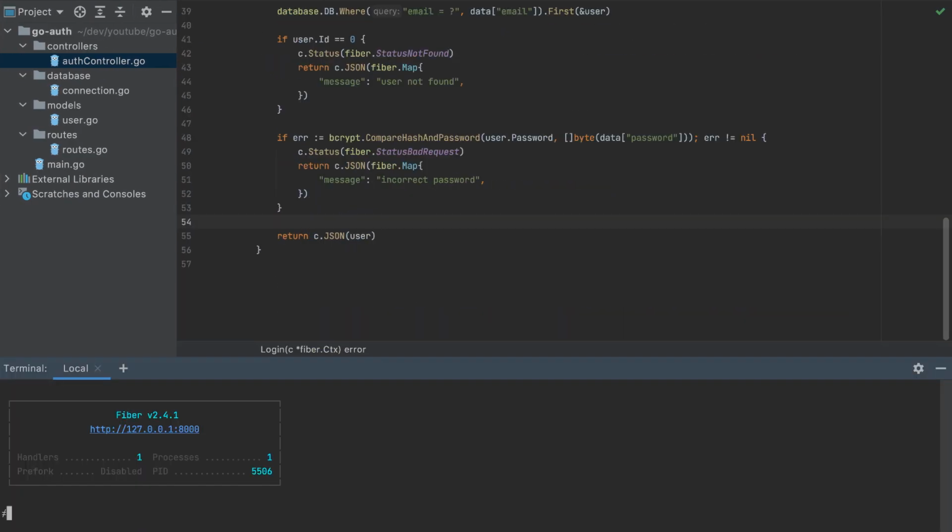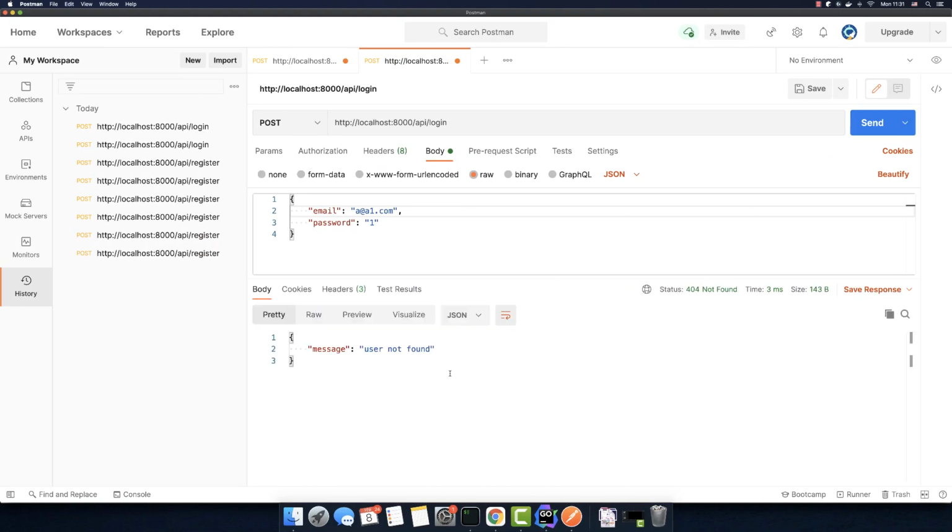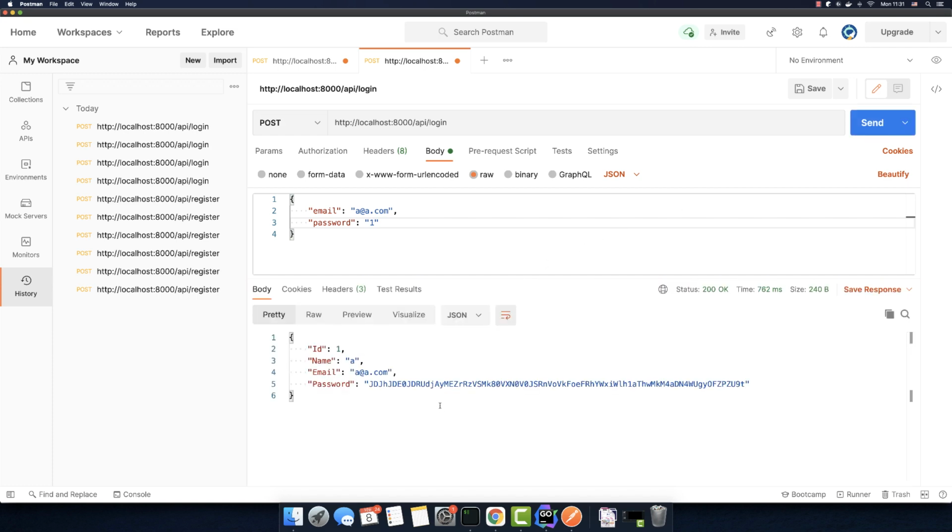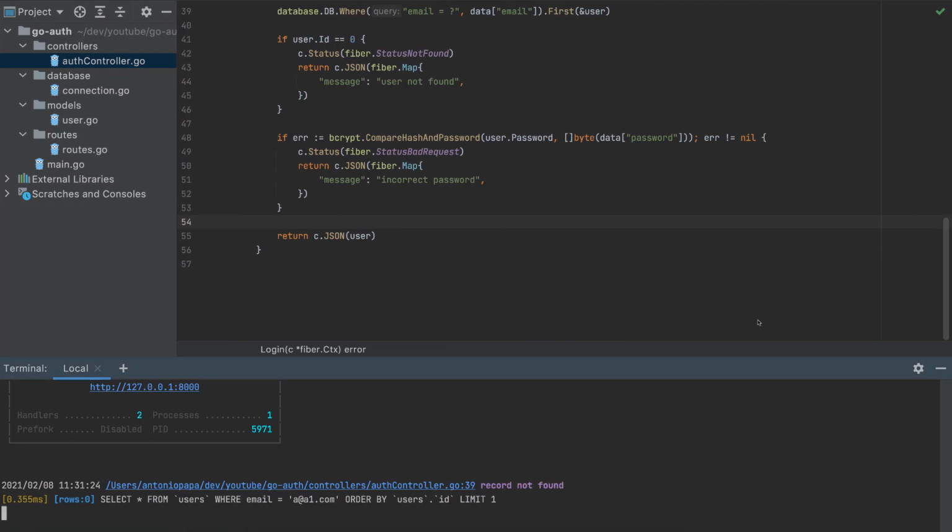So did I restart the server? User not found. So if I put the wrong email, it means the user is not found. If I put the wrong password, incorrect password. If I put the right one, then we retrieve the user.